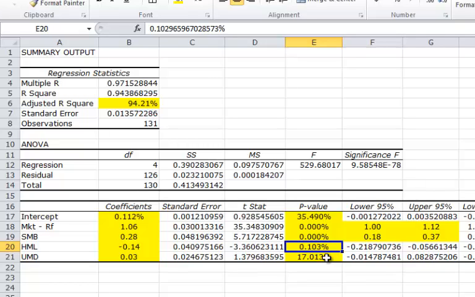If the true population HML beta were 0, and we don't know because we don't know the population, we've taken a sample. If the population HML beta were 0, the chance of taking a sample of our size, running a regression, and getting an HML beta that small is less than 1%. In other words, we can be pretty confident it's definitely less than 0, because the chance of getting a beta that extreme is almost 0. Again, you can see it in the 95% confidence interval, which is minus 0.22 to minus 0.06.